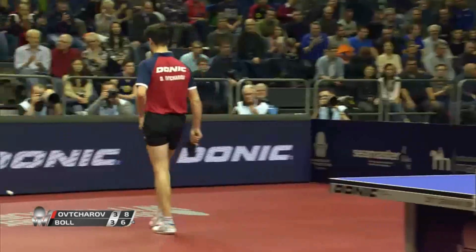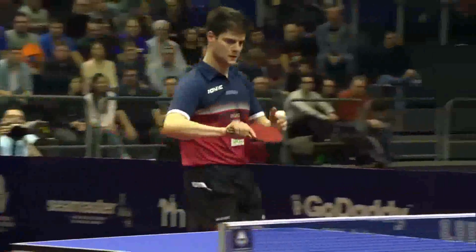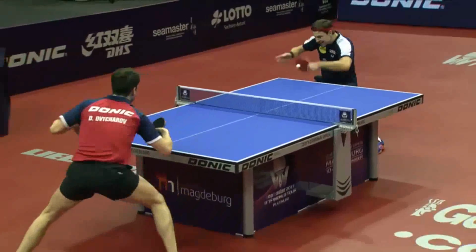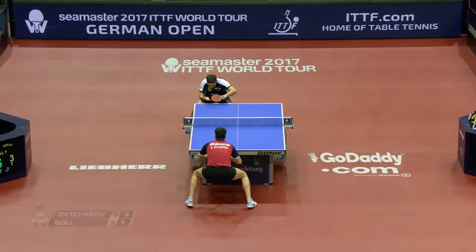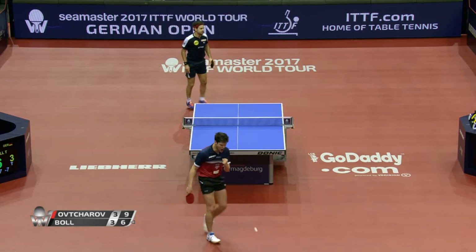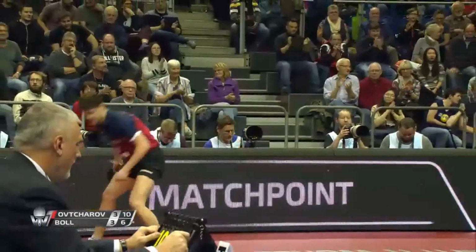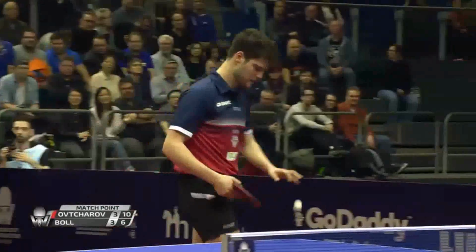Oh, Timo. The dead one gets a third ball. Big point for Dima to escape. Almost no rotation. He gives him a nothing ball back, just a soft one. This is a better ball, but Dima's ready for the pace and powers back Dimitrij OVTCHAROV with 4 championship points.